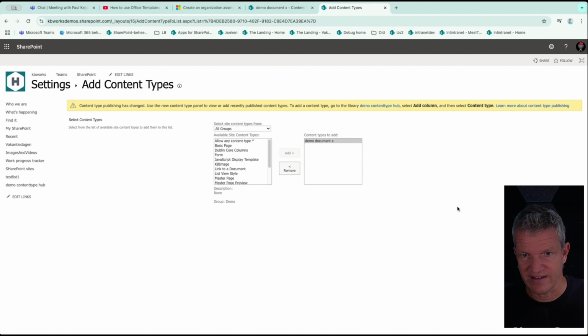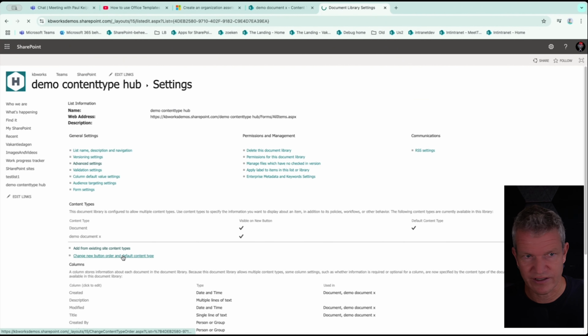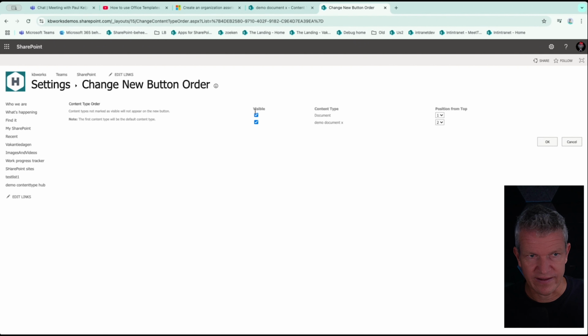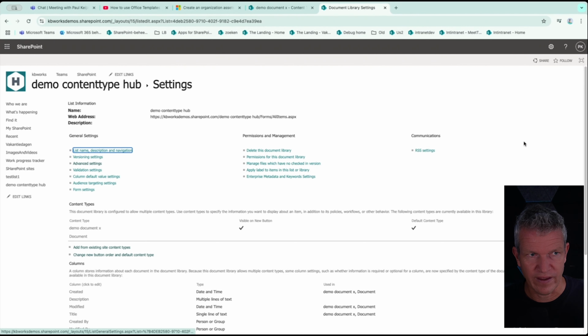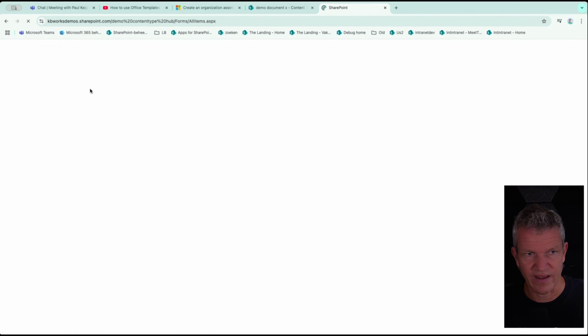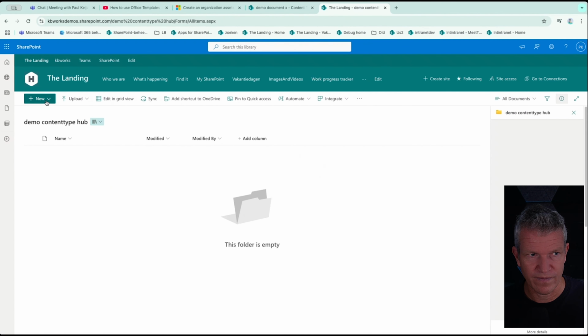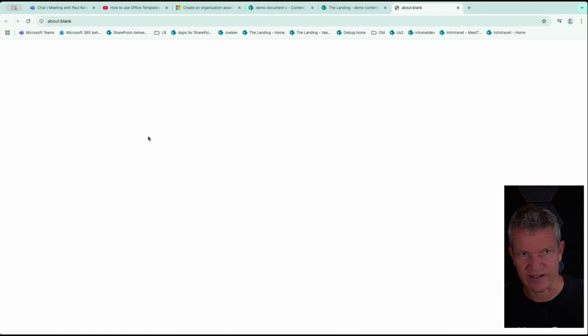So let's add it directly, click OK. Maybe I want to go too fast, change buttons, and let's remove this one. So now if I go back here and I click on new, I will have my demo docx.